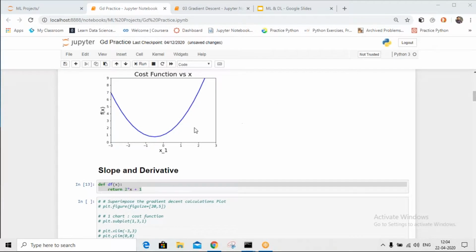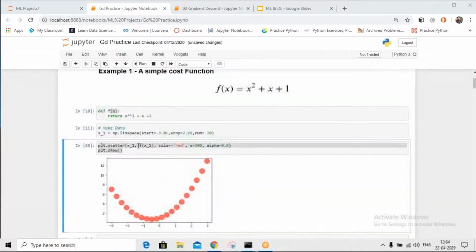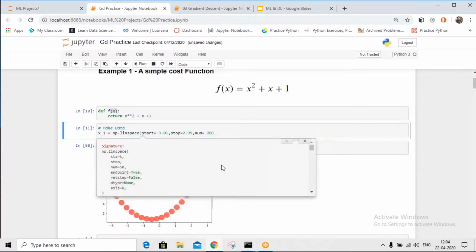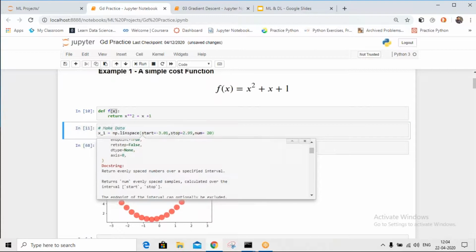And again, I have one more question. What is linspace and what is array? Linspace gives you values spaced linearly. If I go to the description of linspace, it tells me that it returns evenly spaced numbers over a specified interval.